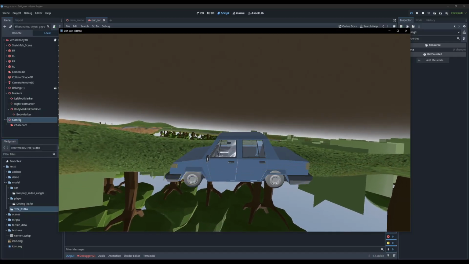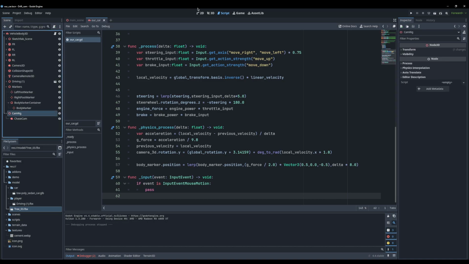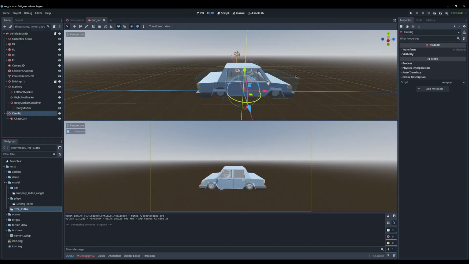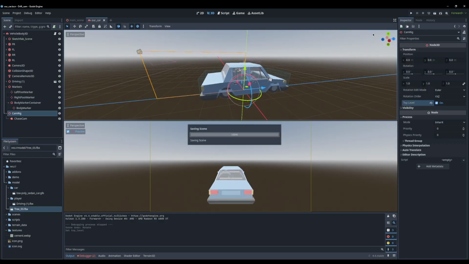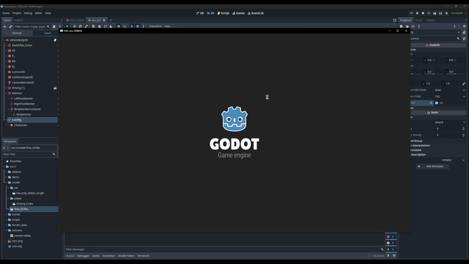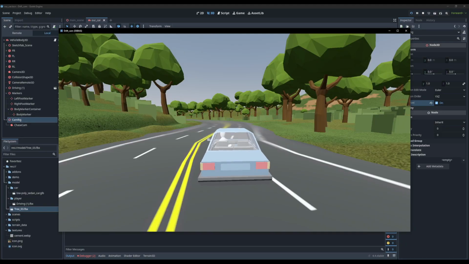and we're going to fix that as well in this tutorial. So the first thing I usually do in a situation like this is I'll set the cam rig as top level. It's the first thing that we do, set it as top level. And now if we were to play it, I'll just show you what top level does. Basically, its coordinates become global coordinates, so it's not attached to the car anymore.